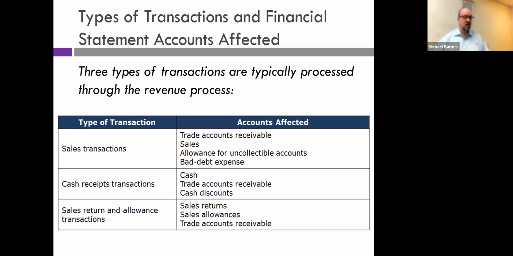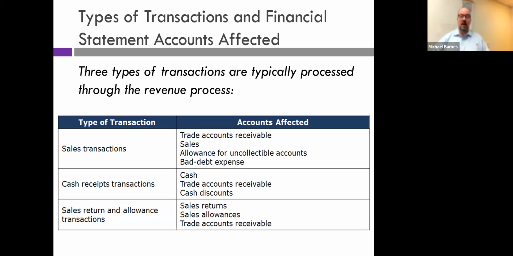So when we have a transaction that affects sales, generally speaking, in the scenarios we're going to be talking about, we're going to have a credit to sales and a debit to accounts receivable, because we're going to be due that receivable at some point in the future. Also, because we exist in an accrual-based environment, some of our accounts receivable will not be collected. Unfortunately, there's never been a business model where every single accounts receivable got collected 100%. I wish there was. That would be the greatest business model ever. But because we operate on this credit system, we have to have some sort of allowance to account for the chance that we won't collect those accounts.